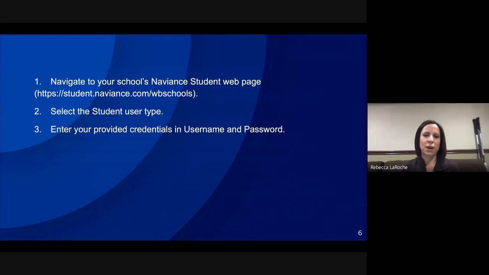But it's helpful if you can try to go ahead and use that forgot password option if you need it. If you've never logged on to Naviance, then we can provide you with an activation code so you can register and create your account. Same for parents. If you don't have login information at this time and you'd like your own account, then contact me and I can get you your activation information for that. It might be easier just to see if your student will allow you to know their username and password so that you're seeing the same information that they're seeing. I find that that's a better way to assist your student and kind of know what's going on.